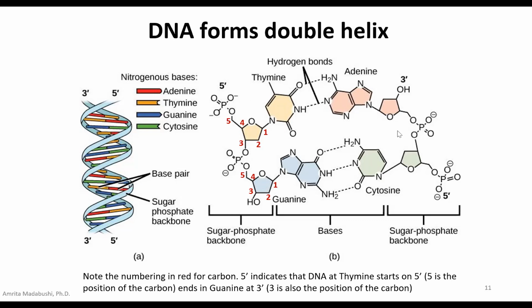And look at this one. This is opposite. You see the O facing up. O is facing down in here. So this is the 5, and that's the 3 there. You see? Same thing. 1, 2, 3, 4, 5, 5 prime. And that is 3 prime.